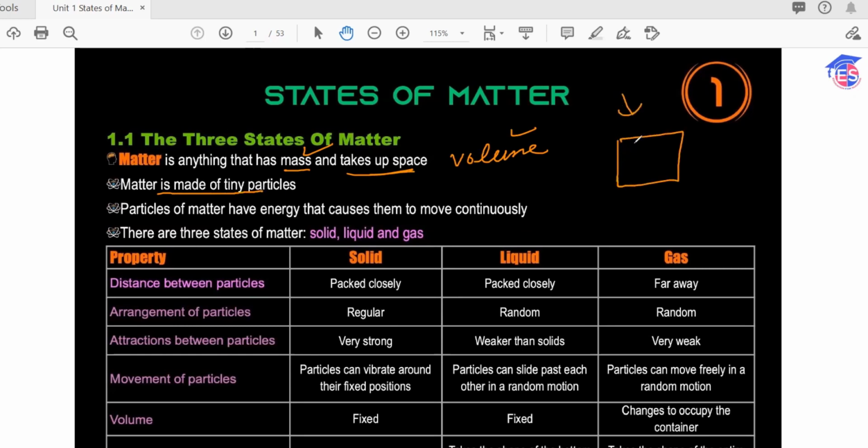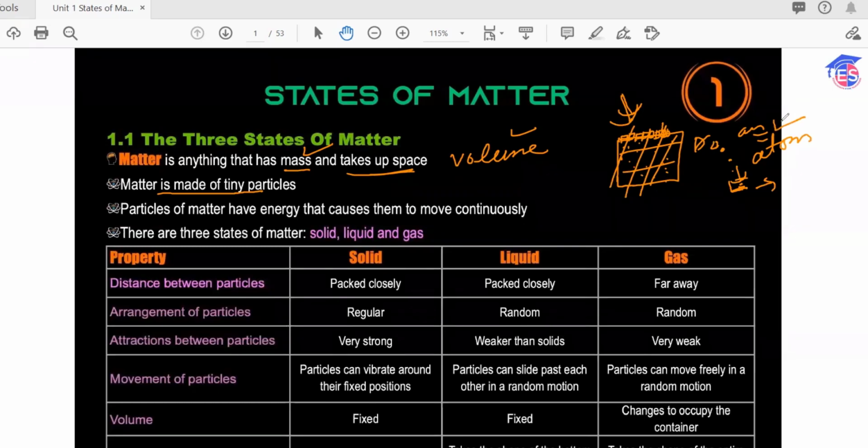If you want to see what this matter is made of, you will find that it is made of very small and tiny particles. Like in biology, every organism is made of cells. The unit of the organism or human body is a cell. In the same way, if you take matter and keep dividing it into smaller parts, more smaller, then more smaller, one point will come where you cannot divide the particle further. That tiny particle is known as an atom. So matter is made of very tiny particles, and that tiny particle is known as an atom.